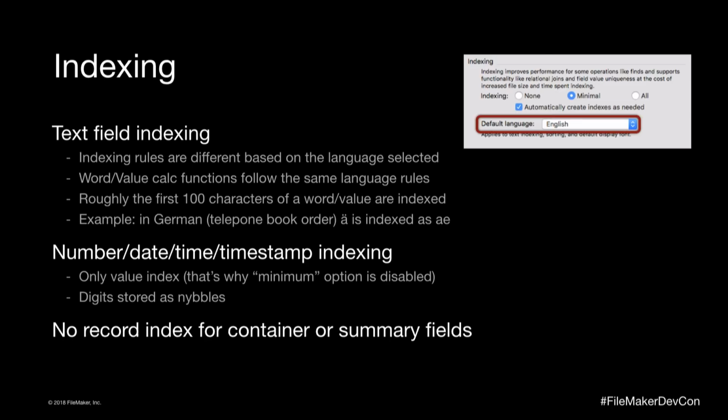So to keep our indexes unique for all these significant characters, we store each digit as a nibble, as 4 bits. Now, we don't store all 200 bytes for it. We only store the portions that are non-zero, basically. So the indexes can actually be pretty small. A 1-digit number will only eat up 1 nibble, but you still have to have a minimum of 1 byte. So that's why number indexes tend to be a lot smaller than text indexes.